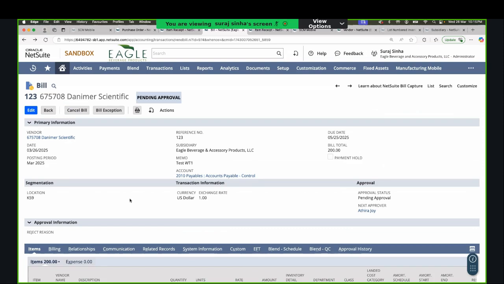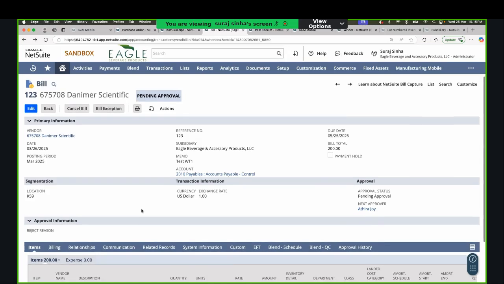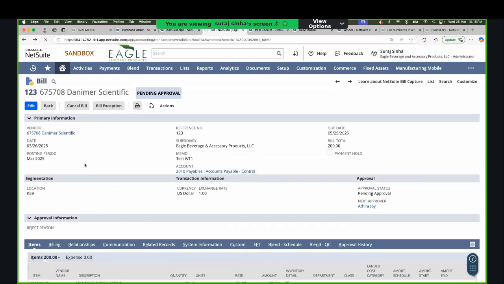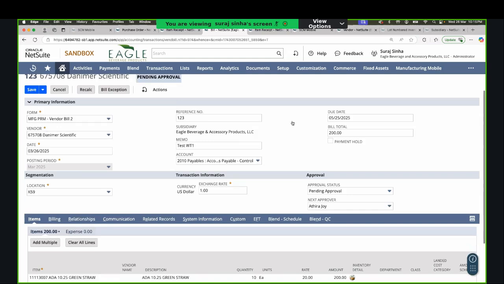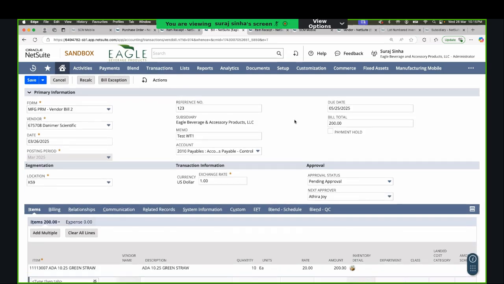Chad? Yep. So I assume the next step would show the approval. Yes. Are you pretending that you are Athira? Is that Suraj, is that how we are going? Yeah, currently, yes. But if Athira logs in, doesn't she see an approve button, or does she have to click edit and then set the status?